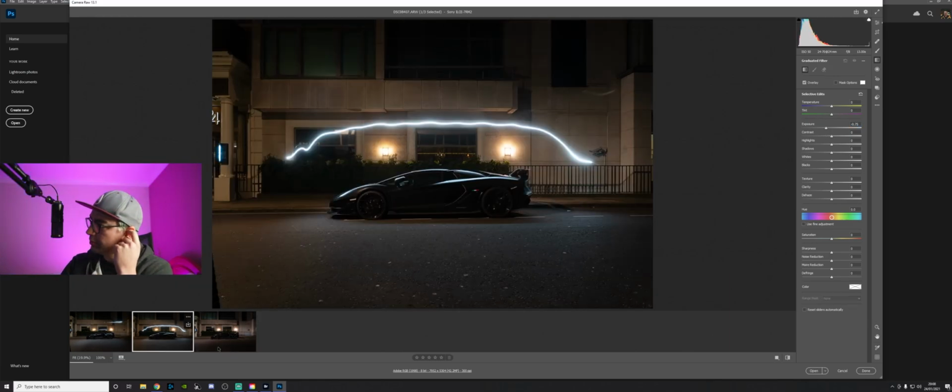Let's go to this first light painting shot. With this shot, I walked behind the car with my light shining over it, so that gives me this lovely rim light around the catch of the top of the car. I quite like how that is, so I'm going to leave that picture as it is.